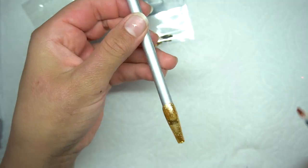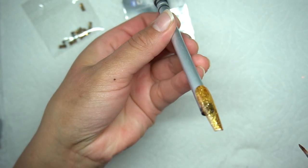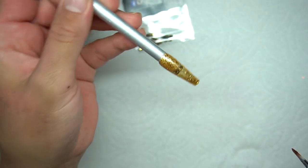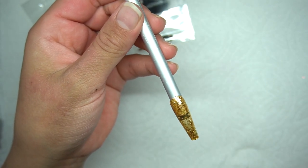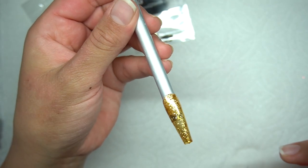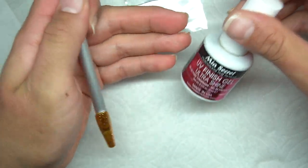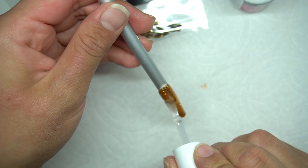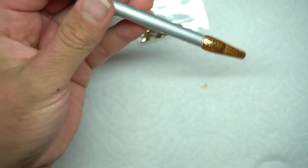Now that that's done, I'm going to go ahead and apply a few more coats, but I'm going to do that off camera because it might take a little while, and you guys kind of get the gist of it — I'm just going to be painting it on. Next, I'm going to be using this UV finish gel, and this is from Mia's Secret. And then this is going to go into the light once again.